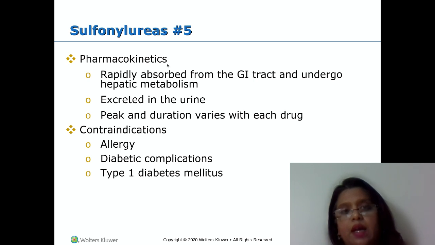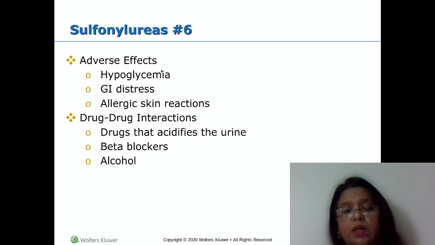Okay, pharmacokinetics. Sulfonylureas are absorbed from the GI tract. They undergo hepatic metabolism and are excreted in the urine. We check for allergies. We check for any complications, baseline complications. We check for hypoglycemia, because we are giving a medication to lower the sugars. The patient might go into hypoglycemia.